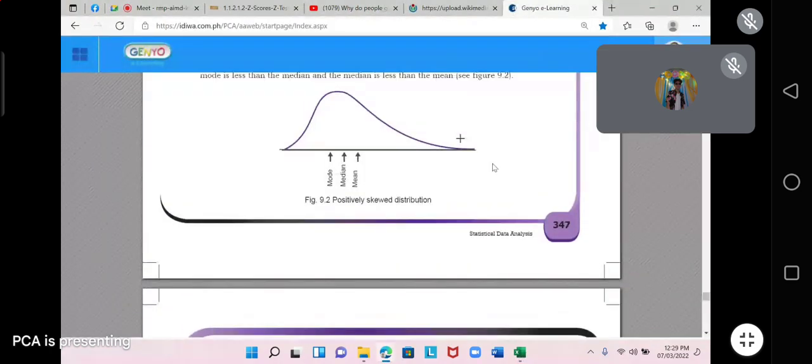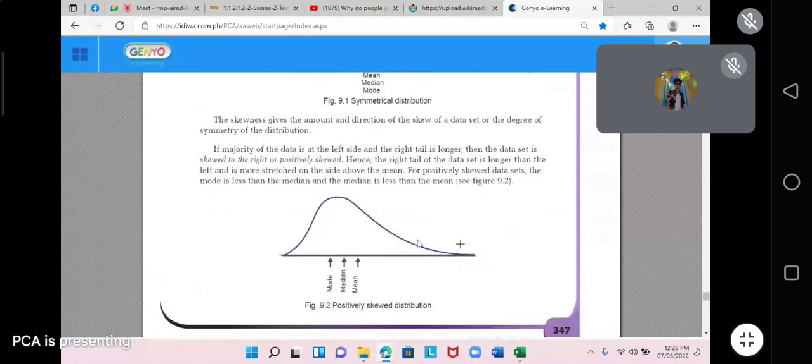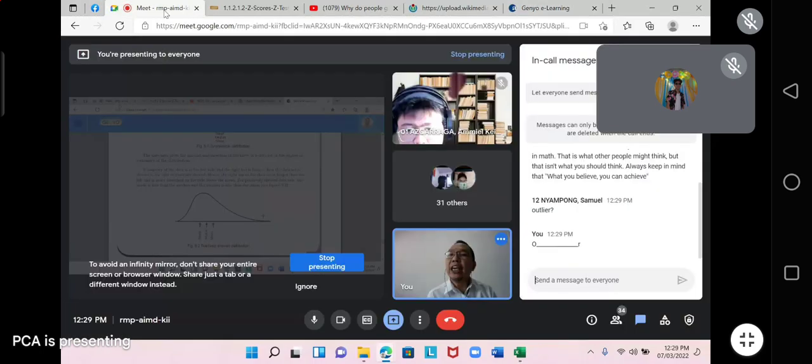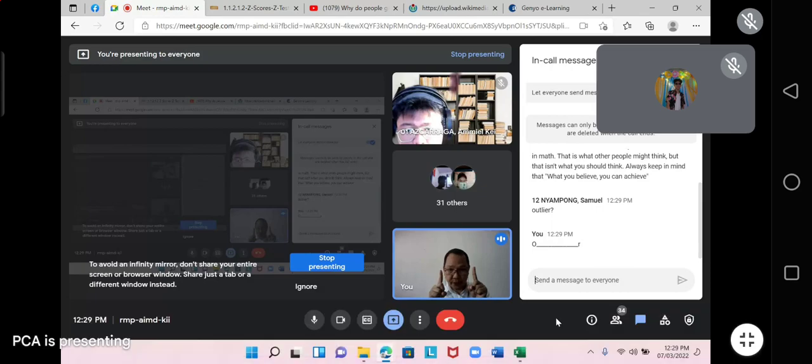So further, review this one, no? Mean is there in the middle, median, and mode. What happens to them? If there is an outlier here, do you think it will not give an impact to you as a group as a whole? Okay, where are you heading? Remember, mean is a measure of how good you are, right? If there are two groups, if you have higher mean, then you say your group or your section is brighter than the other section because you have a higher mean, no? Mean.